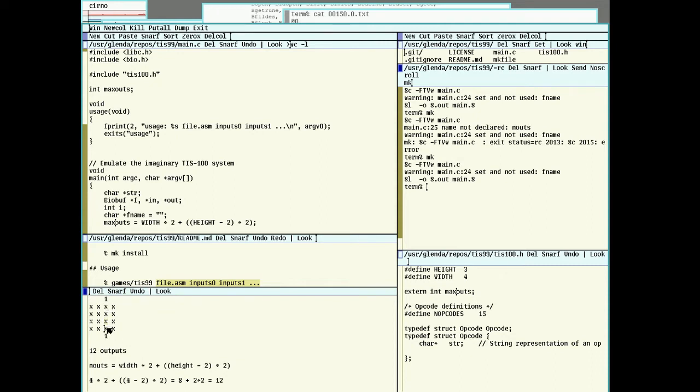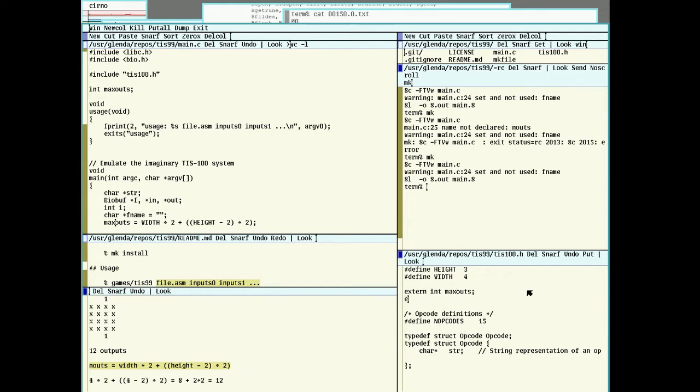So this would be an input here, coming into the matrix of nodes, and it goes into here, and then here, and then here, and then here, and then it comes out here. So this becomes an output node. The total number of output nodes are the edge nodes in this matrix, and this was deriving a formula to determine how many outputs there could possibly be. Oh, we are actually going to keep a, because the number of outputs will just be max outs minus n inputs.